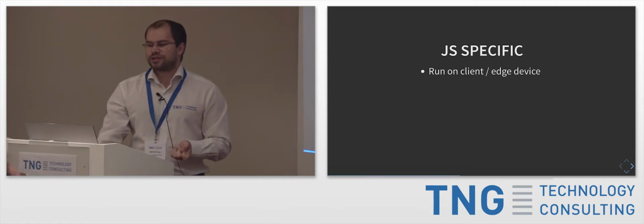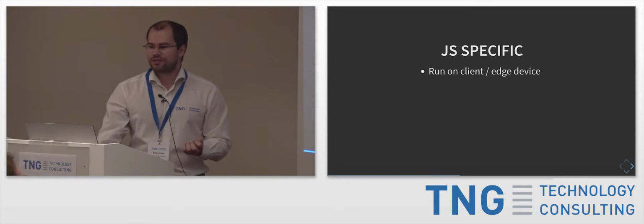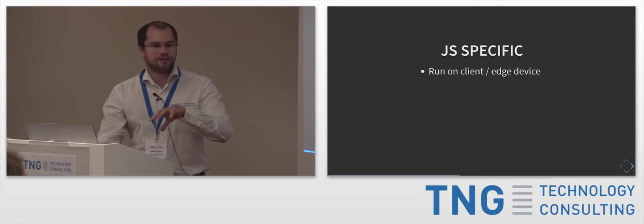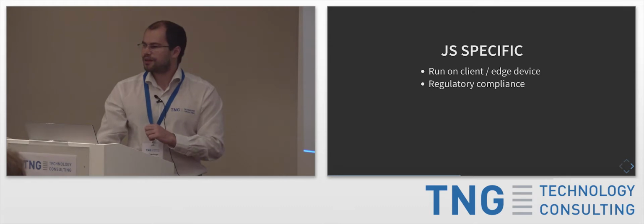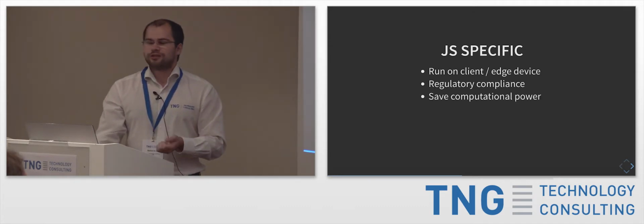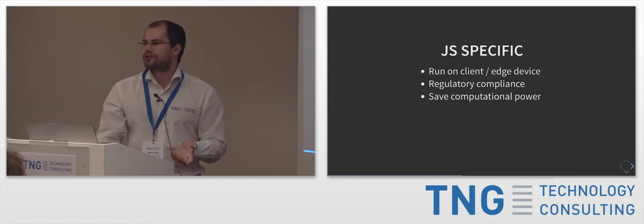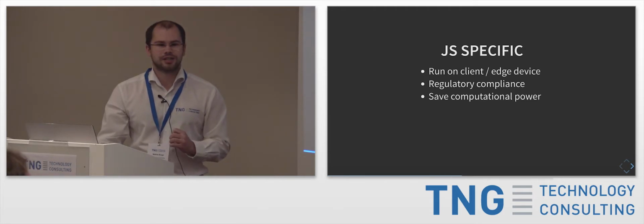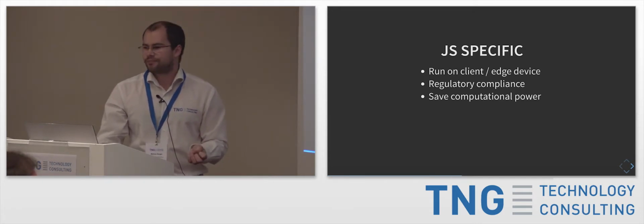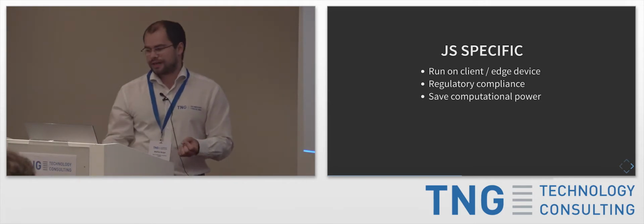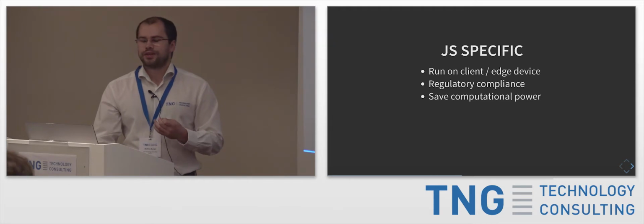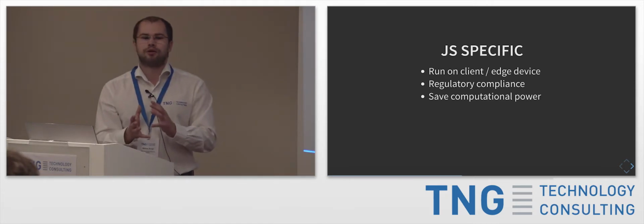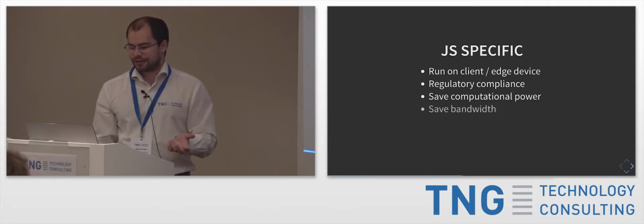So to be more JavaScript specific, we can, first of all, run things on the client side, or on edge devices, or mobile devices. That also means that data doesn't necessarily have to go from the device to a server. We can just process it locally and adhere to GDPR standards. So we achieve regulatory compliance. And we can also save computational power in the backend, because nowadays, when you run your AI solutions, the backends are pretty heavily utilized. It costs a lot of energy, money, and hardware. So you might want to compute on the client side. And mobile devices, for example, get better and better hardware accelerators. And also, there's a trend that models tend to get smaller and more powerful. So it's perfectly viable to run things on the client side.